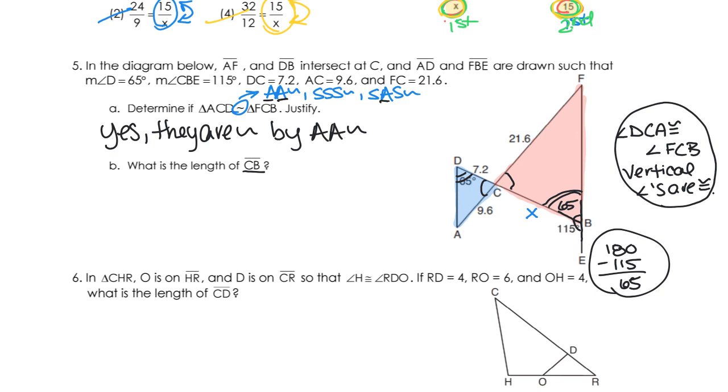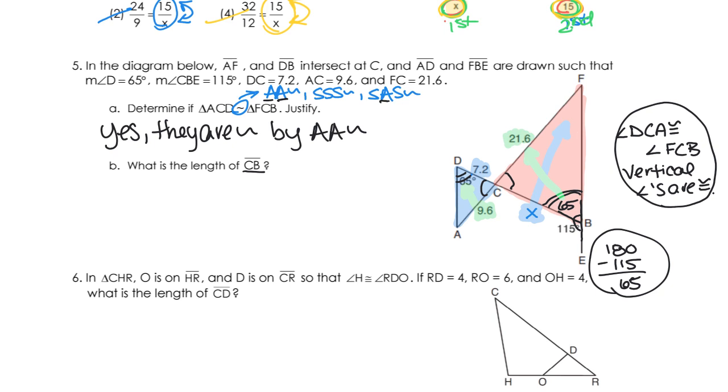So now I've got to figure out who matches X. And so notice X is across from the angle we didn't mark at all. So across from the angle we didn't mark at all here is 7.2. So those two sides will go together. And over here, we've got 9.6 across from that double marked angle. And across from my double marked angle is that 21.6. So that's how I figure out who matches with who, or who corresponds to who.